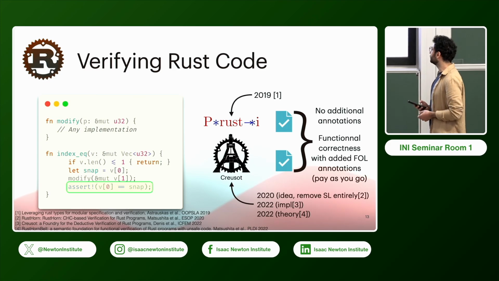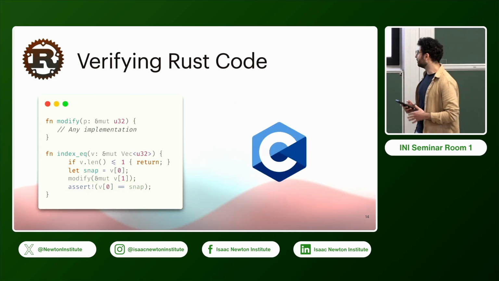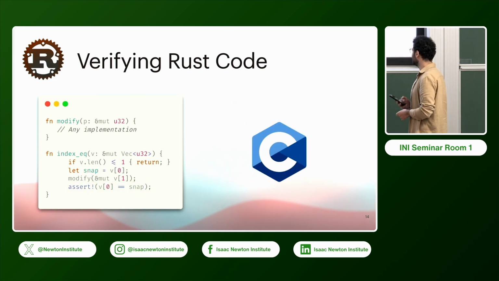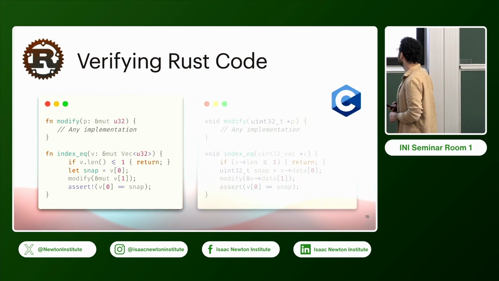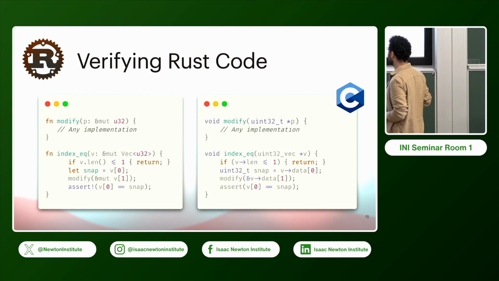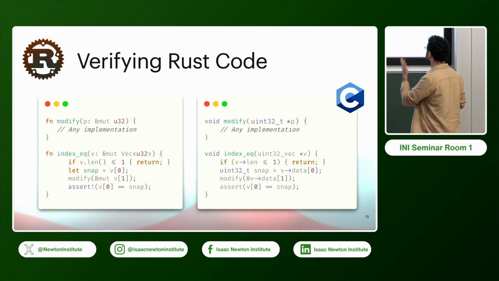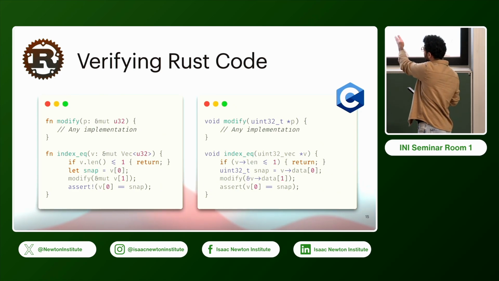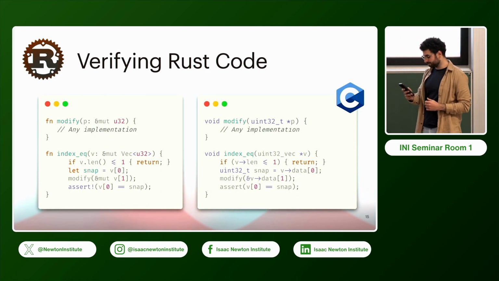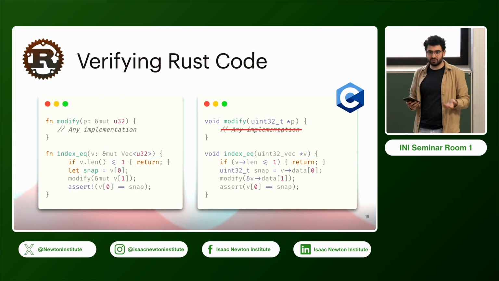So I was saying all this about Rust. Let's compare with C, because there's been a lot of talk about verifying C this week. For the context of this talk, let's call it untyped Rust. Take this code, it's basically the same code, and you want to check that this assertion holds. It just does not hold.